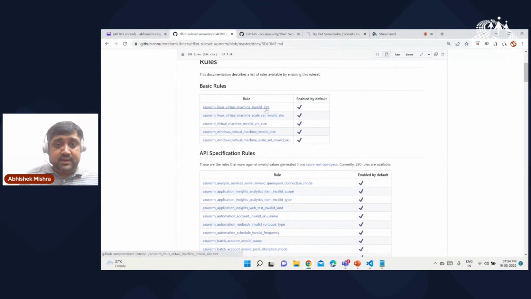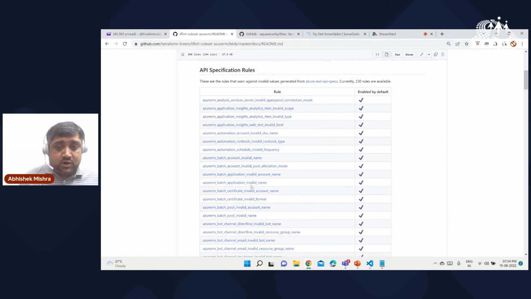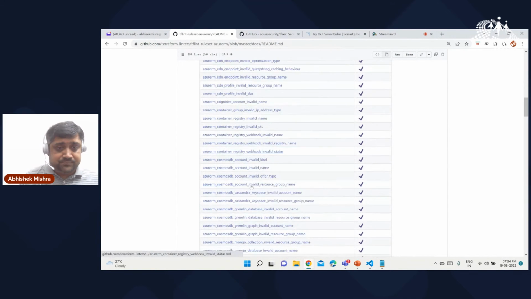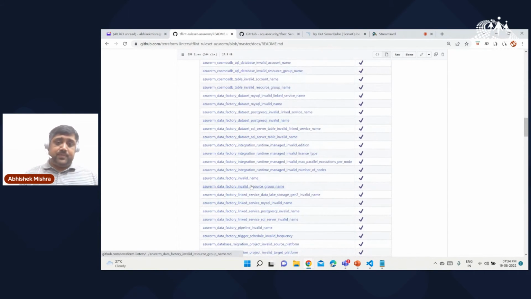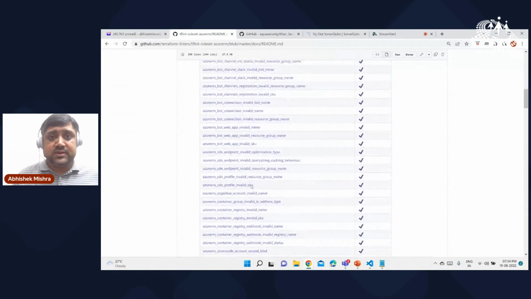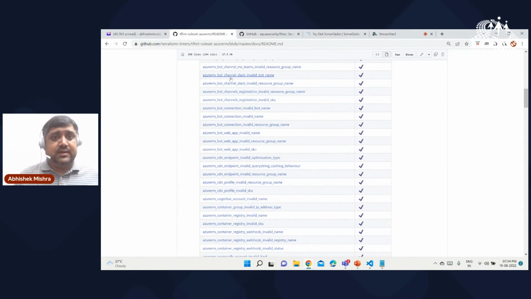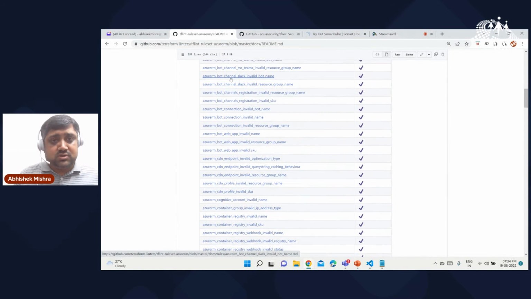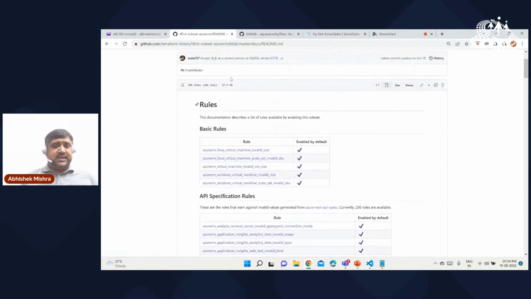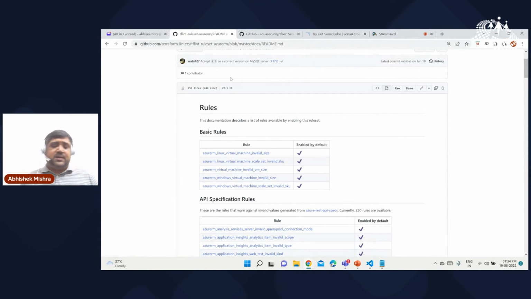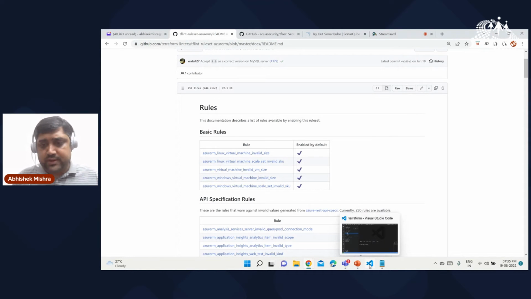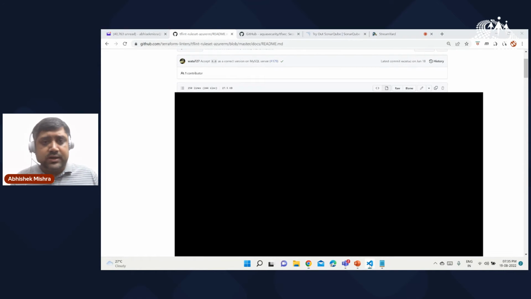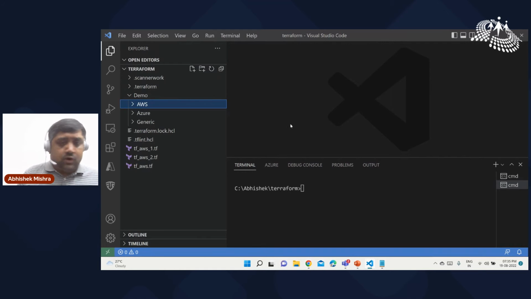These are a few of the basic rules, and there's a big list here. Sometime you can get into this and see each of the rules. I feel the rule set is exhaustive enough to check a lot of things, but there are a few things this rule set misses. But again, using TFSec, we'll see later that we can catch up with that. Now let me go to the demo. I have already installed TFLint.